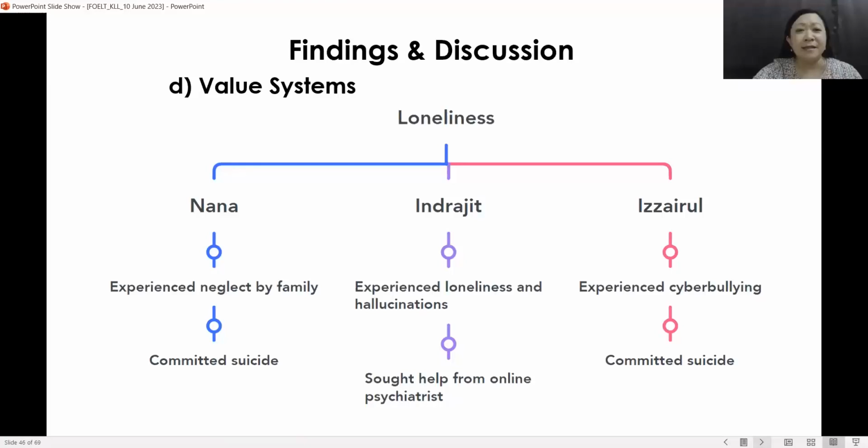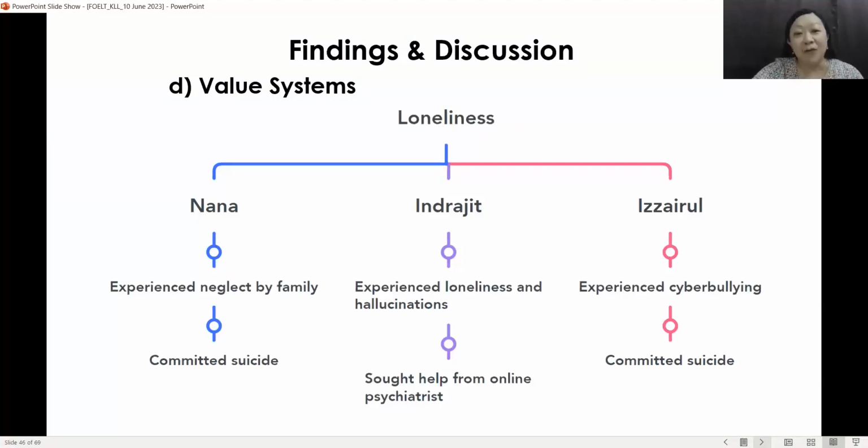Nana experienced neglect by her family. Both father and mother were very busy working, and they weren't able to cater to Nana's needs, and she acted quite impulsively, I would say. One fine day, she resorted to committing suicide in the short film.